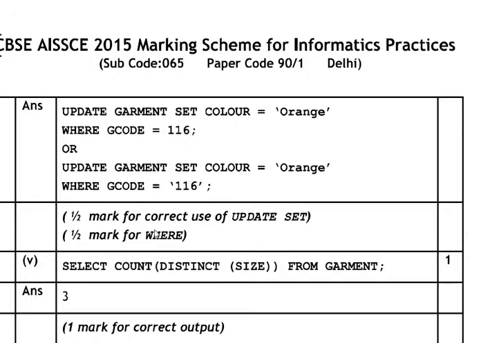Okay, now let's move to the other section. SELECT COUNT(DISTINCT size) FROM garment. This is really very important. DISTINCT: if you analyze different question papers, say 5 or 6, you will get a fair idea that in almost every paper you will find COUNT or DISTINCT or COUNT DISTINCT together. So these three things are really very important. You have to note it down. You have to learn COUNT by hook or by crook.